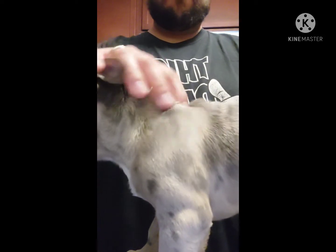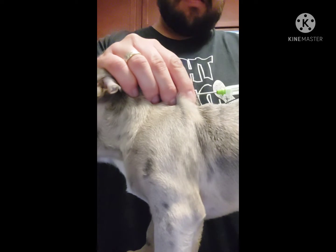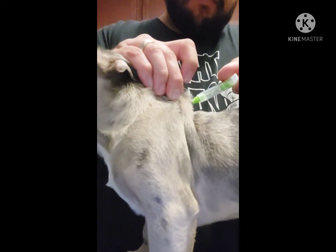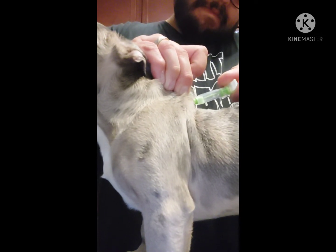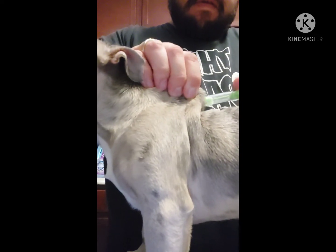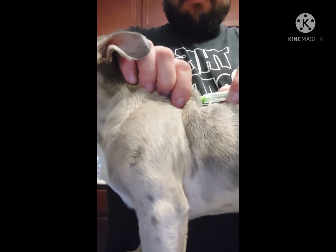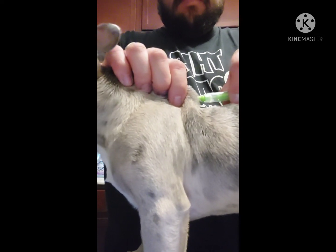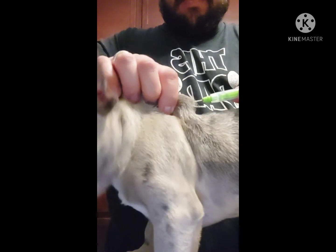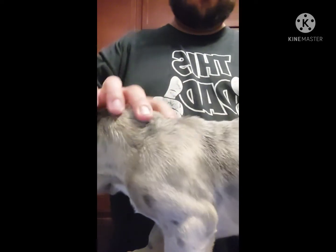Right here — see, that's where her shoulder is. You're going to want to bring up a tent like that, and then go in at about a 45-degree angle. She's got really tough skin. There it is. Once you're in, you can actually feel the needle under her skin. You're going to push — you can actually twist a little bit — and you can feel the microchip stay in there.